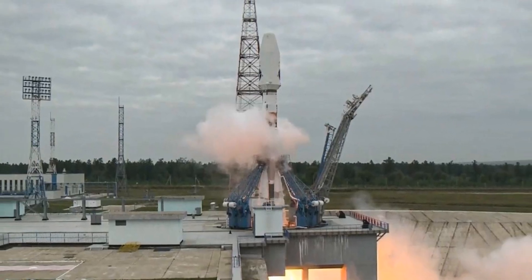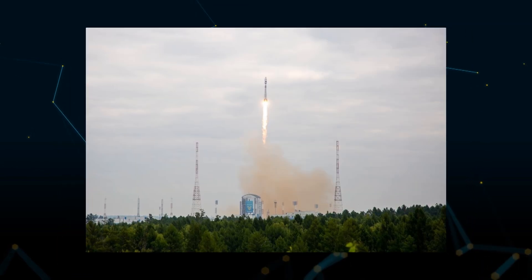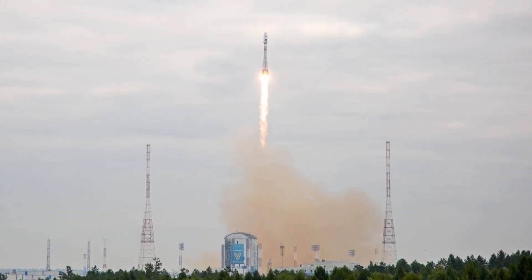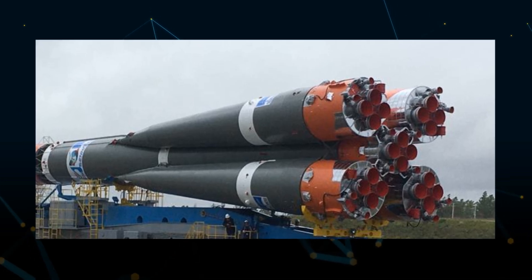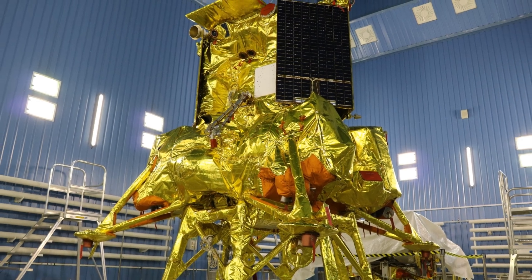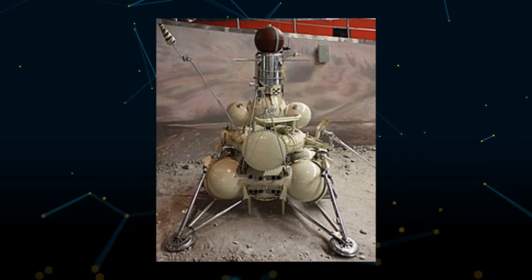Welcome back. In this video, there is an update on Russia's new lunar mission, Luna 25. On August 10th, a historic event took place as Russia launched its Luna 25 lunar lander into space using a Soyuz 2.1b rocket. This marks the first time in modern history that Russia has sent a probe to the moon that they made themselves. The last time they did was way back in 1976 with the Luna 24 mission.